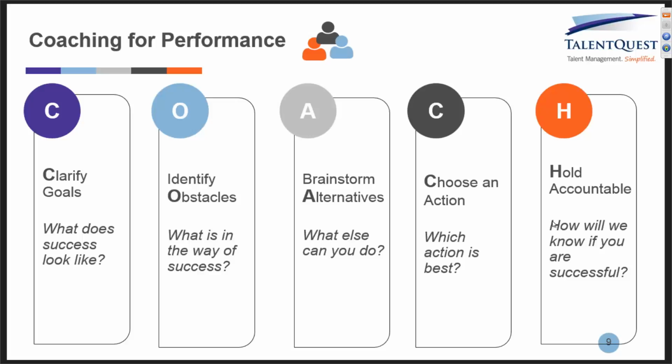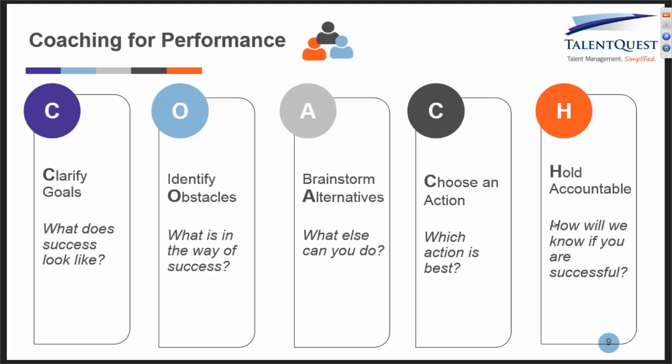You've identified those barriers and those obstacles to achieving that success. But then how might we overcome those obstacles? What else can we do to be sure that we can achieve this level of success that we've outlined? So again, coming to those alternatives together is really going to help increase the buy-in from your employee and from your team member, knowing that you all came to those conclusions together.